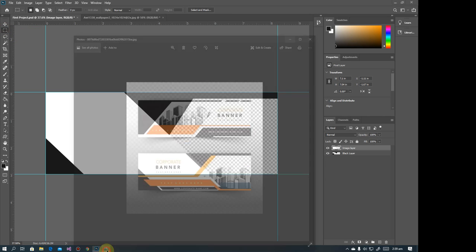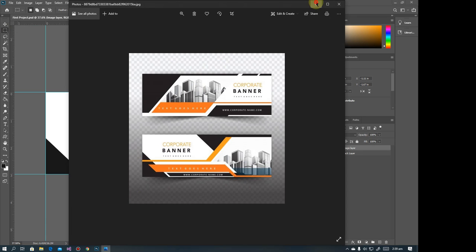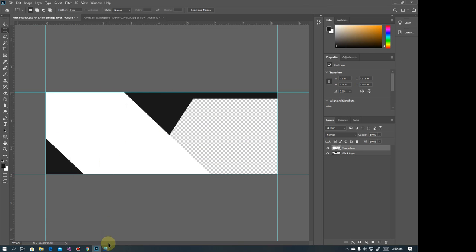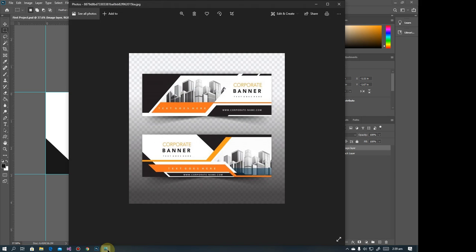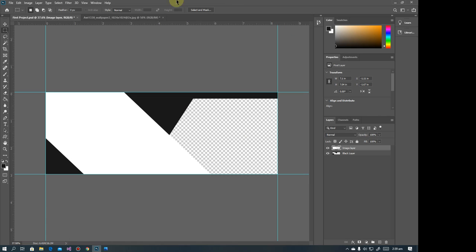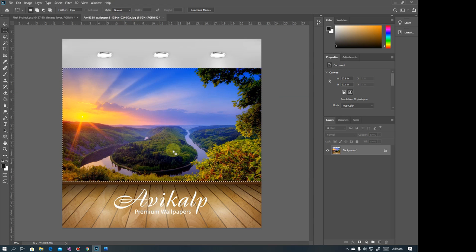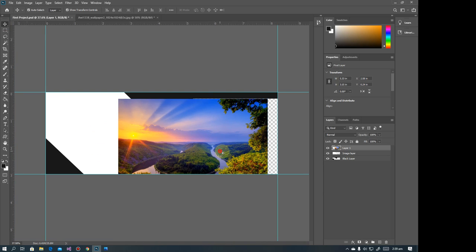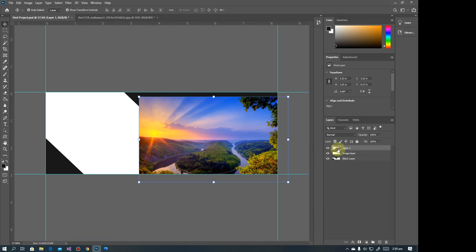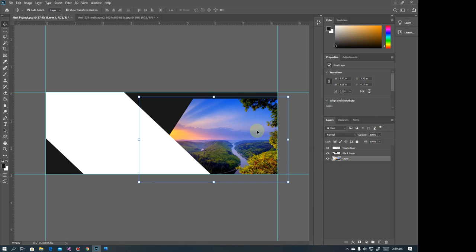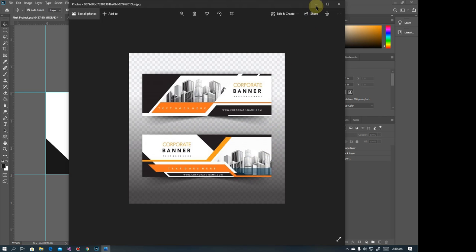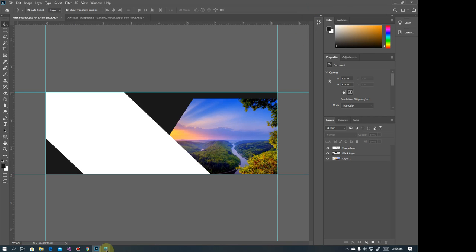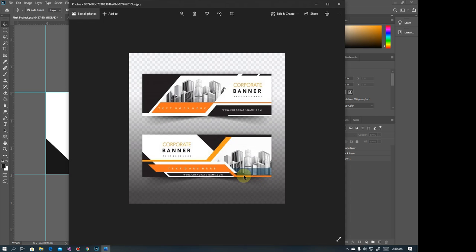Good. So we have successfully created our black layer. Now let's add our image before we proceed. I have my image here already selected, so I'll just move my image and then drag and drop it here. I would like it to be at the bottom of everything, which means it is going to the back of everything. So this is my design I have done so far. As you can see, the same thing applies to this. Good.